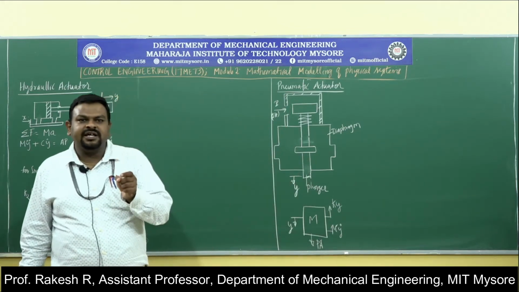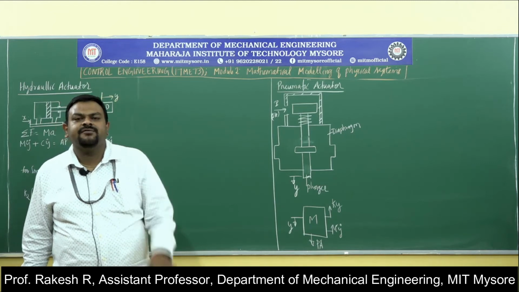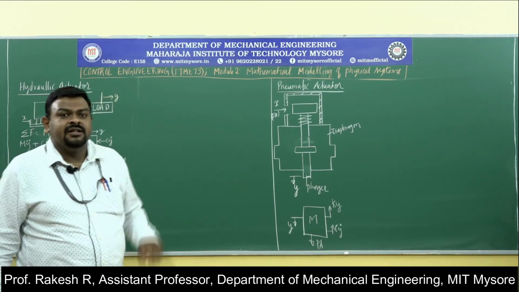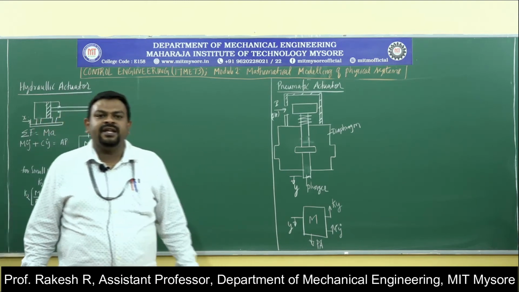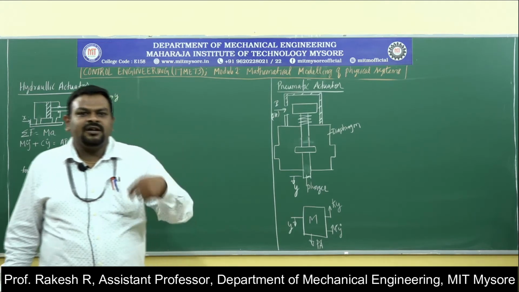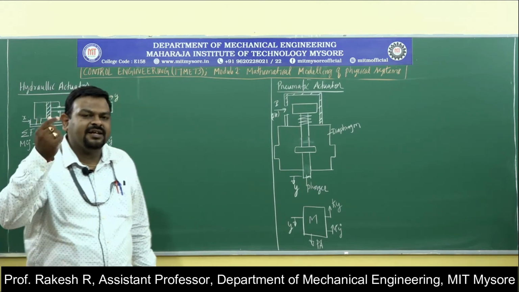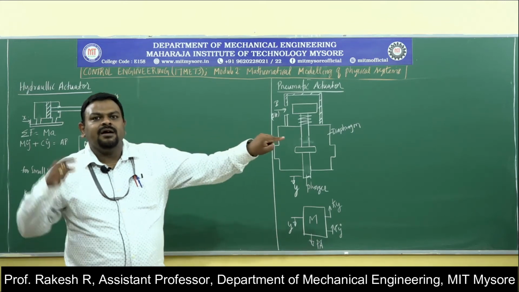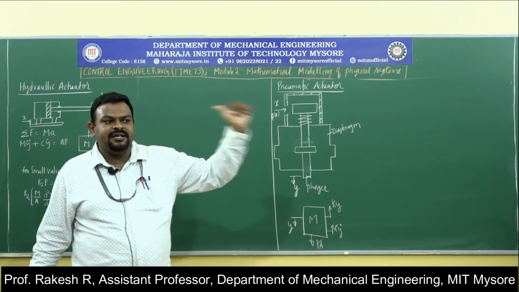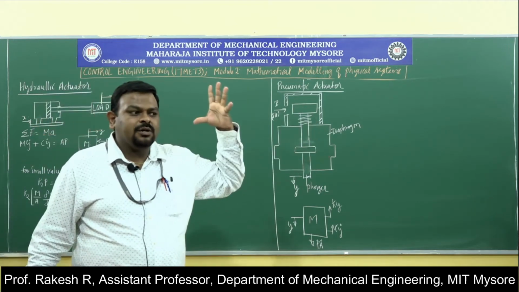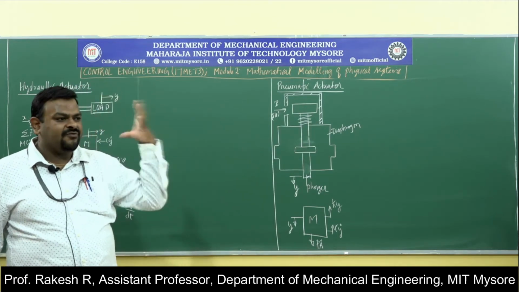Whenever we take a hydraulic actuator, the amplification of force is very important. Whenever we take a pneumatic actuator, the speed regulation is very important. In some mechanisms, like the tool cutting mechanisms, such as the quick return motion mechanism, the forward stroke is almost slow, whereas the retraction is very fast. It should come back within a short span of time, quickly.